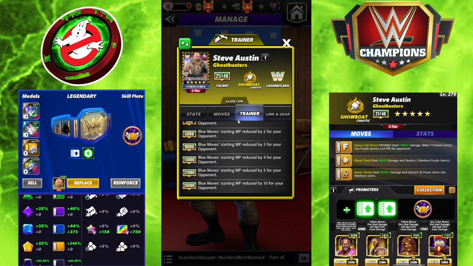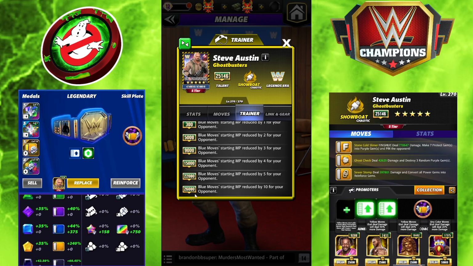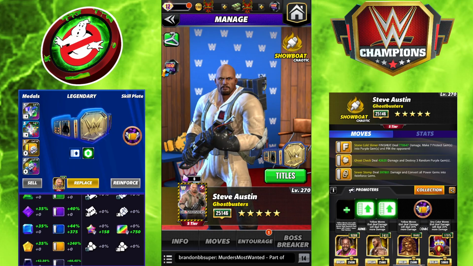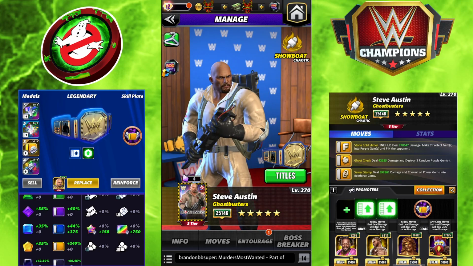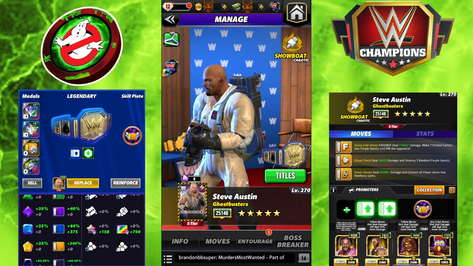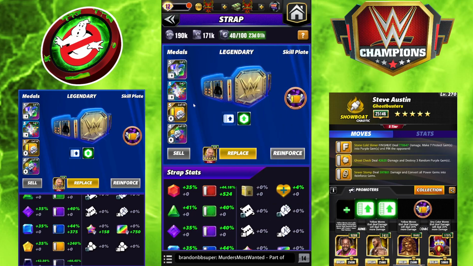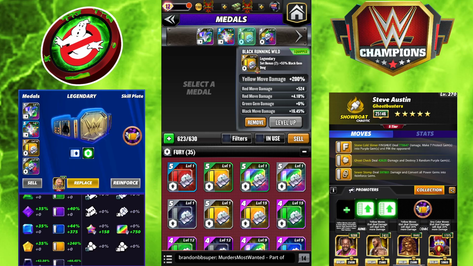He's a trainer, all the way at 6-star. Blue move starting MP reduced by 10 for your opponent. Situationally useful. Not really my style of trainer, but I know some people are going to love this, who love setting up defensive traps, nightmares, that sort of thing for builds. Not really my flavor. This is only going to be on for the first move set, and then I will switch it back on the free-to-play one.